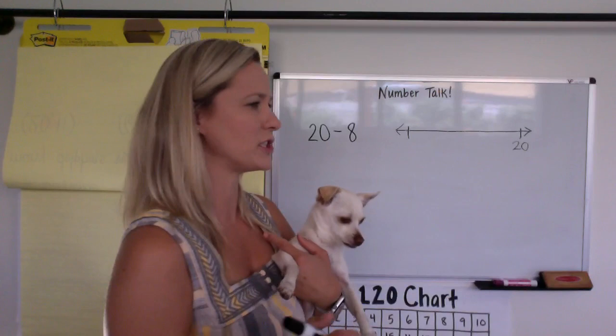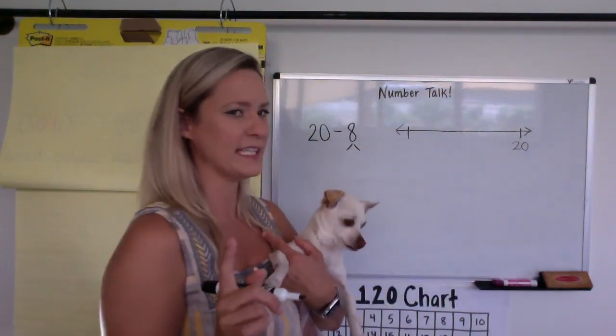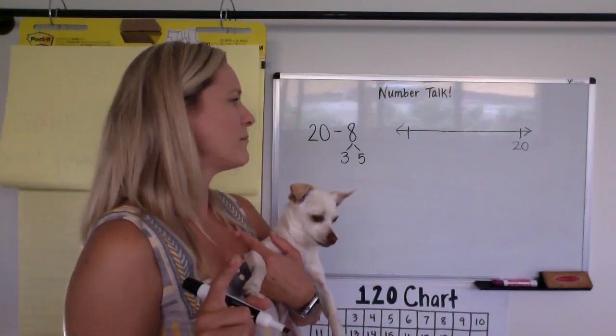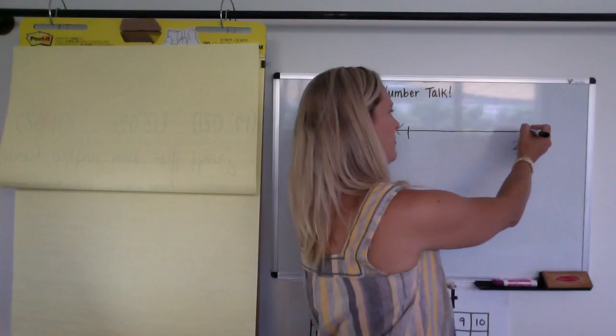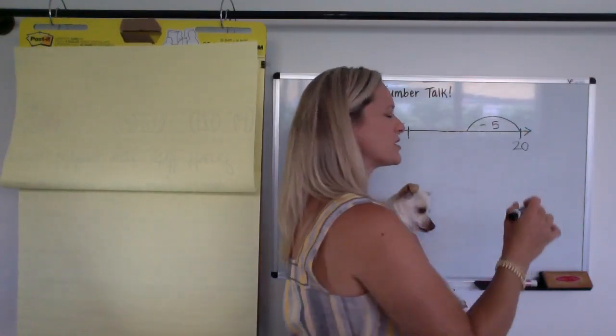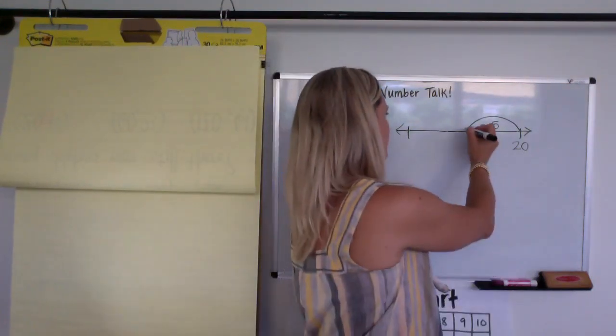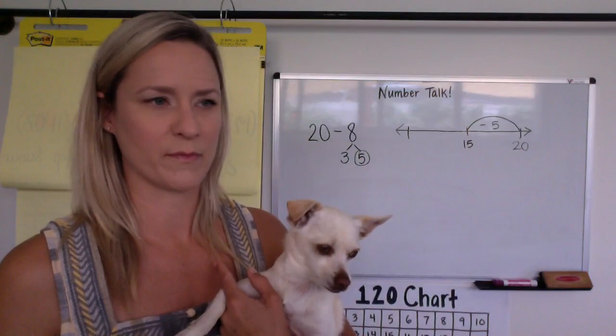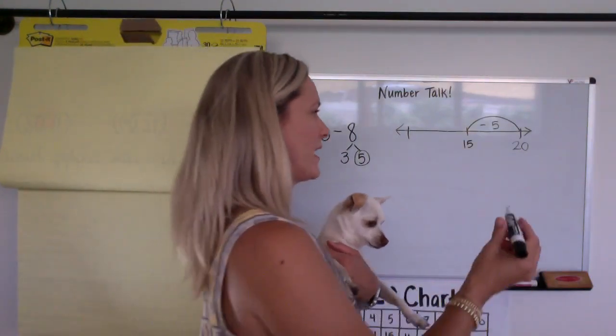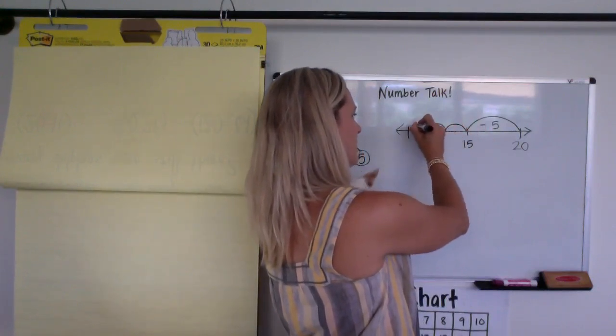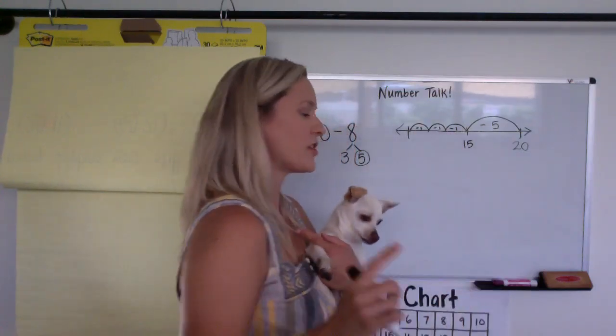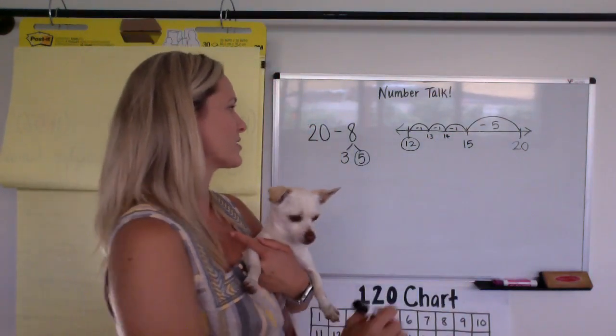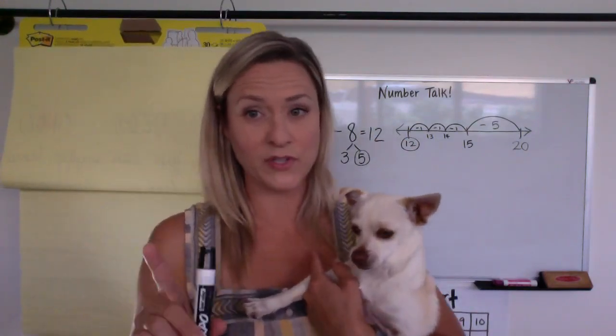And then I'm going to guess that some of you probably thought about taking off 8. And I'm going to guess your strategy. So I'm going to guess that maybe some of you thought of 8 as 3 plus 5, kind of like a number bond. So then maybe you did 20 minus 5 in one hop. 20 minus 5, and 20 minus 5, I bet you know, is 15. So we took off the 5. And then we had how many left to take off from that 8? That 3. I'm going to guess you may have done that. So maybe minus 1, minus 2, minus 3. Each one of those is minus 1. So 15, 14, 13, 12, and that was the answer: 12.